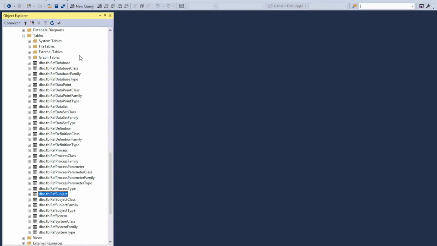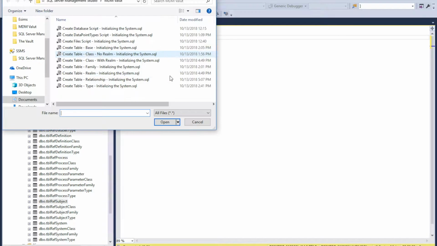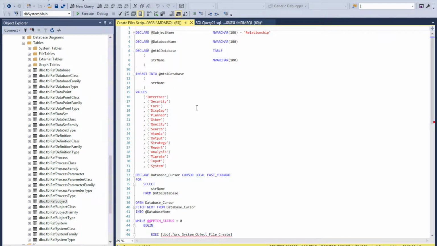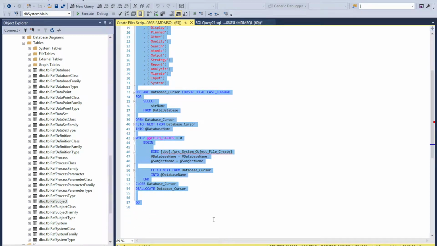So let's start writing some code. First things first, I'm going to have to browse every database. So I'm going to open the create file script that we had and basically take everything except the subject name.